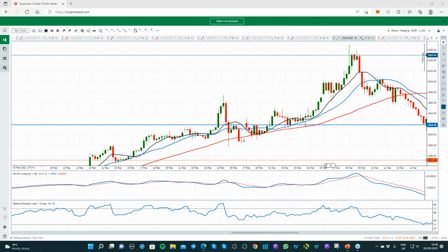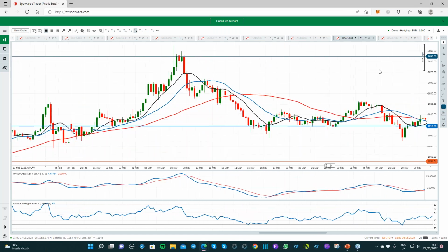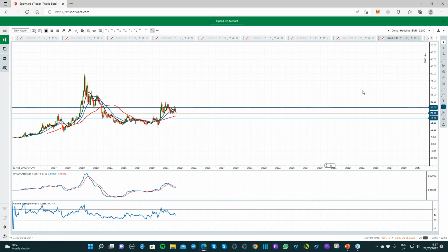So there's no way of 100% protecting against them, but waiting for price to break and being patient enough to wait for that pullback before entering protects against the false breakouts. It also means you can miss some trades. That's the payoff. Because if price were to have broken out of here and then just carried on, then I wouldn't be in that trade, right? So it protects against the false breakouts, but it does mean that you can miss some opportunities. That's when I would go down to a lower time frame to try and still get into that same price action move. I'm very quickly going to cover silver.